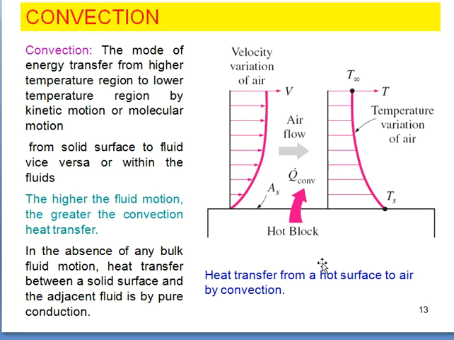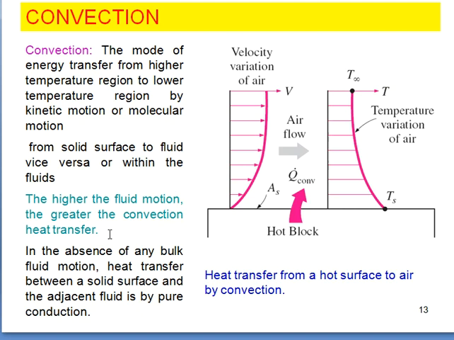Then the next mechanism of the heat transfer is convection. Convection is the mode of heat transfer from a high temperature region to a low temperature region by kinetic motion or molecular motion. Here actually the molecules move to transfer the heat. In the case of liquids and gases, the actual molecules will move to carry the heat. In case of solids, the molecules will not move, but in liquids and gases, the molecules will move to transfer the heat. That is the convection mode of heat transfer. Whatever heat is transferring from a solid surface to the fluid and vice versa, or within the fluid, we call that the convection mode of heat transfer.